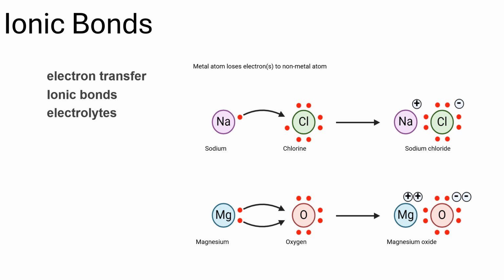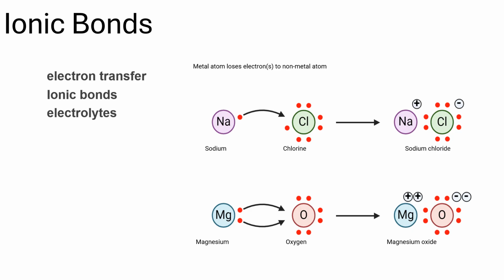This is how a salt is formed. The sodium atom gives an electron to the chlorine atom. And then the sodium becomes positively charged. It's a cation, right? Because now it has 11 protons, but it gave away an electron, so it only has 10 electrons. The chloride atom becomes a negatively charged ion called an anion, right? Because now it has 1 extra electron compared to the number of protons it has.